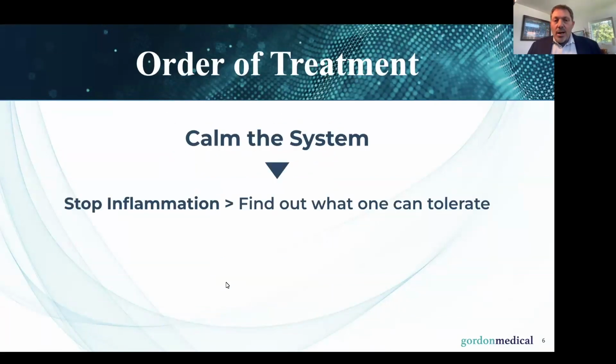Okay, so calm the system. The idea is stop inflammation. This category can be very long, but it also can be the most fruitful once we stop the madness, stop the chaos. A patient comes into the office with tons of symptoms, can't tolerate anything, or maybe can but still reacts very significantly. The idea is to calm the system down.